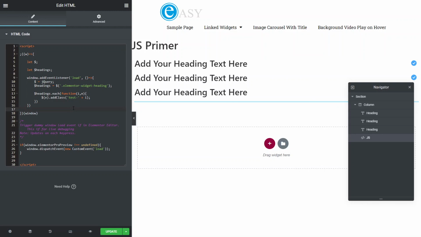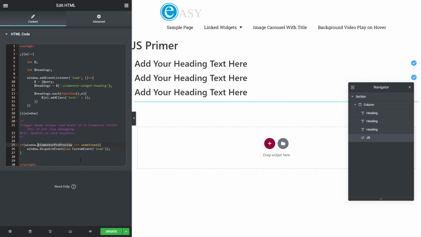Now, the thing is, because we're listening for the window load event before we initialize anything, this will never update in the editor. So what I'm doing here is looking at the window object and looking for an object called Elementor Pro Preview. Now this is just something I've come up with where I notice that when you're in the editor, and again this is only if you're using Elementor Pro, then this object exists.